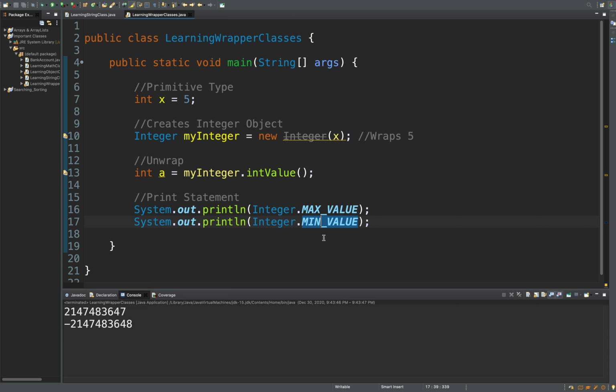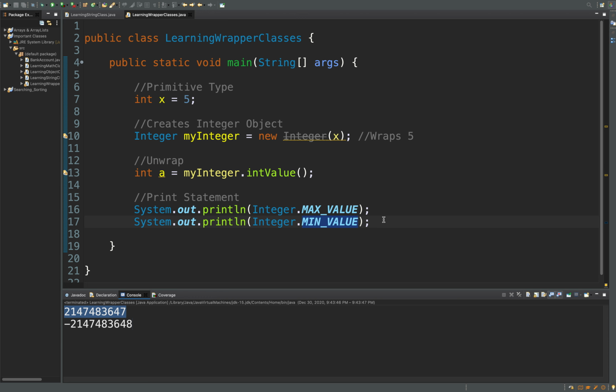You can make it work, but you have to make sure that it's within a static context. In this case, we access the Integer class, not an Integer object, and then we access the MAX_VALUE data field, and the MIN_VALUE static variable. And it prints out the respective minimum value and the maximum value of the Integer class.